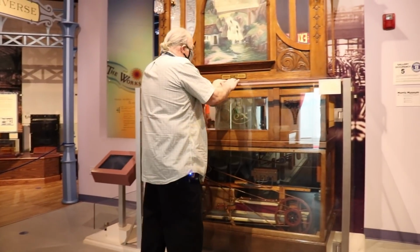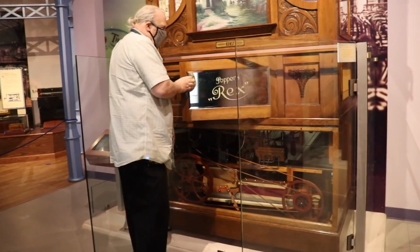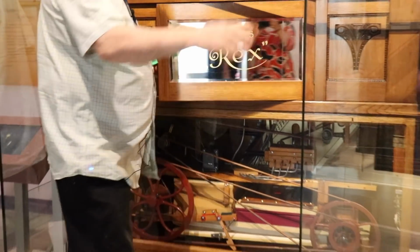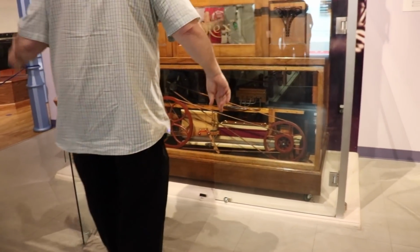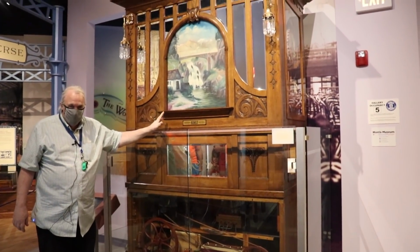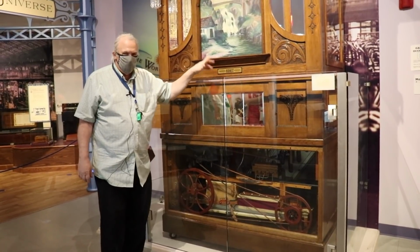There are many ways that these things get their instructions on what to play. This one works with a perforated roll, such as you might see in a player piano or some such device. I'm not going to leave this open because I want to close the doors so they don't get in anybody's way. If you walk around to that side of the machine, excuse me for my back, the side is off, and you'd be able to see some of the instruments inside this machine. For instance, there's a xylophone right about here, and you have to be tall enough to look down to see it.